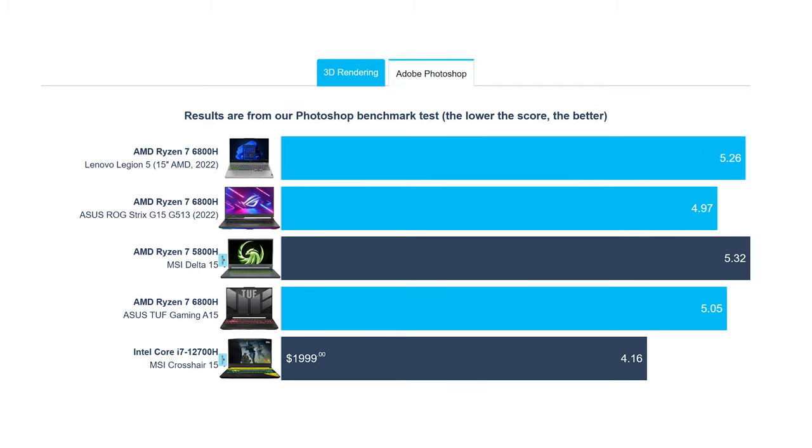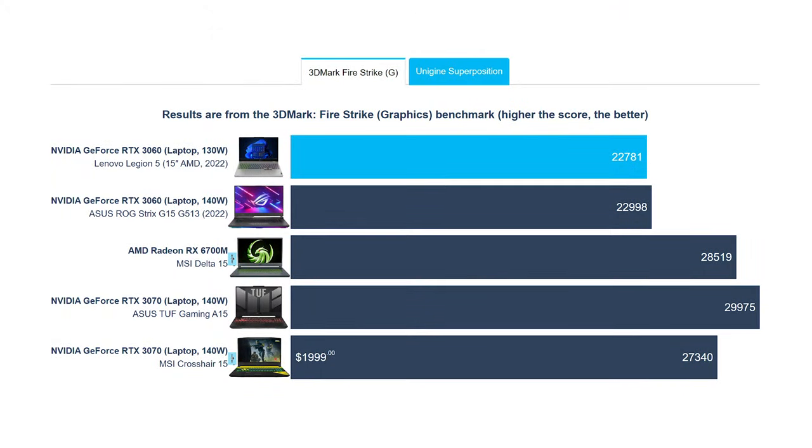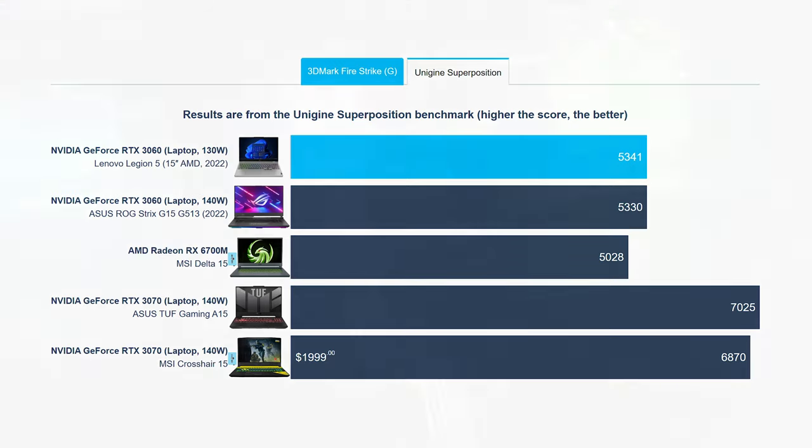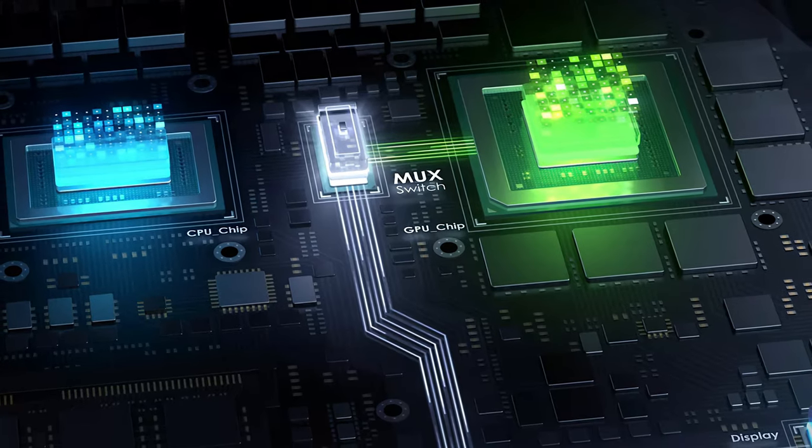The Ryzen 7 does very well inside the Legion 5, performing similarly to the TUF Gaming A15 and the ROG Strix G15, both from Asus. On the GPU end, the RTX 3060 delivers top-notch performance, both in benchmarks and in games. There is a MUX switch inside, which will improve performance while sacrificing some battery life.